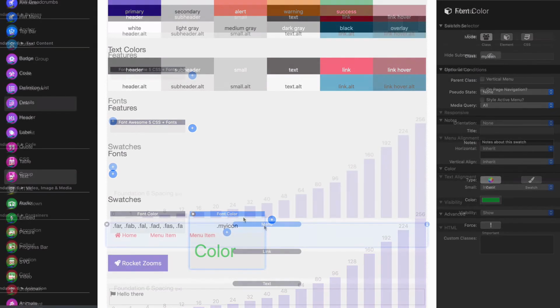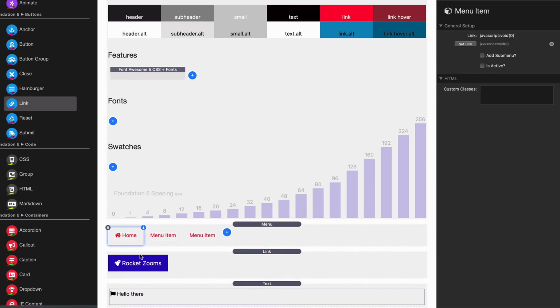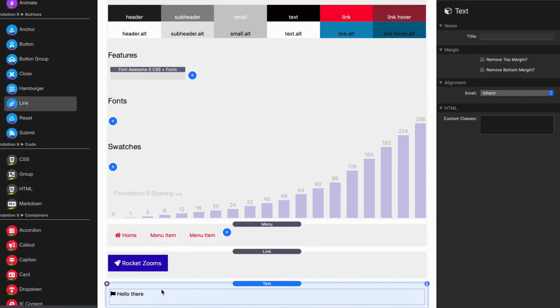And voila, we've affected the color of the icon with my swatch. How cool is that? Now we can use icons wherever you want, wherever you have content inside Foundation 6, right? So you can use it inside your menus, you can use it inside your buttons, you can use it inside text, right? You can even use it inside your page names in RapidWeaver.